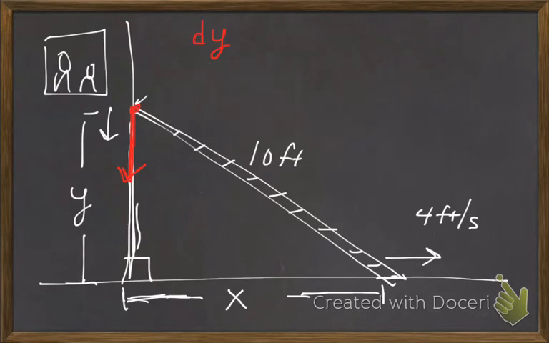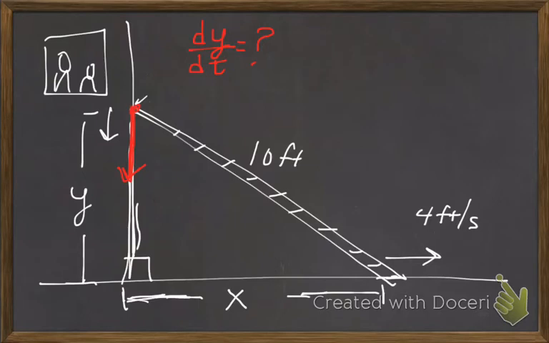So the change in y, and since we're talking about speed, we want dy, the change in y over the change in time. The y value can change by 10 feet, but 10 feet in half a second and 10 feet over 30 seconds are very different speeds. One's very fast, one's very slow. So we want the speed. What we're looking for is dy/dt. How fast is the top of the ladder sliding down the wall? dy/dt. That's what we're looking for.